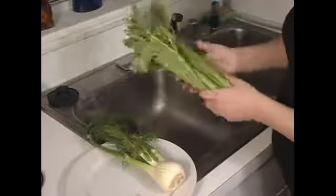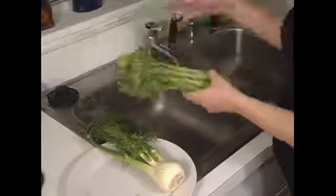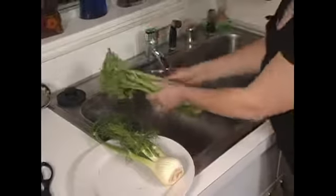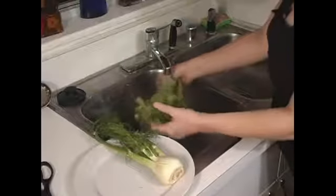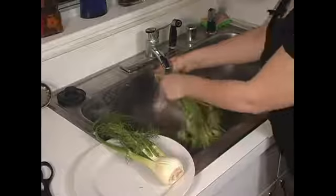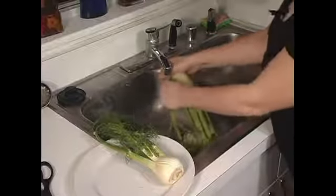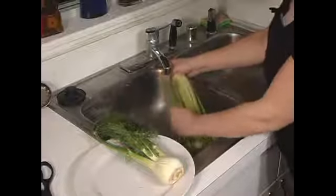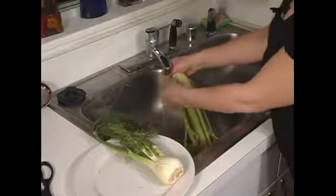So now we're going to go ahead and wash up our vegetables, both our celery and our fennel. Now you have to do a good job washing. I tend to buy organic when I can, when it's not unbearably expensive and it's actually available. But even with organic, you never know what's on it. Regardless, there's going to be dirt and there have been bugs on it. So you just want to do a good job of washing it up really good.